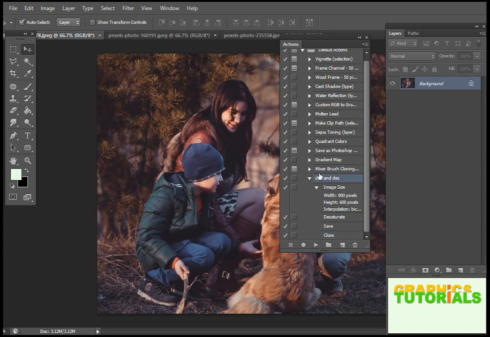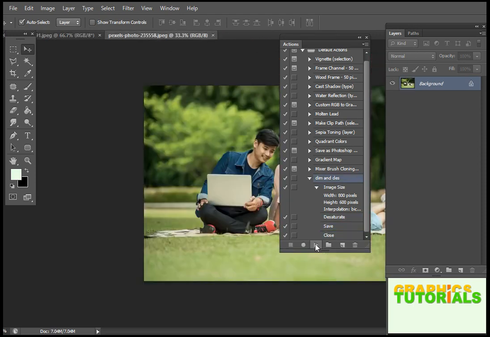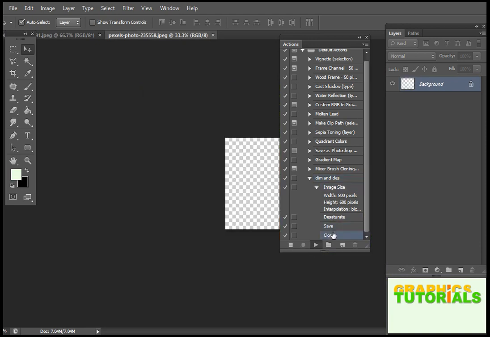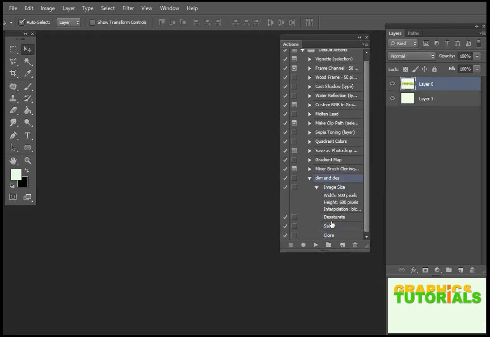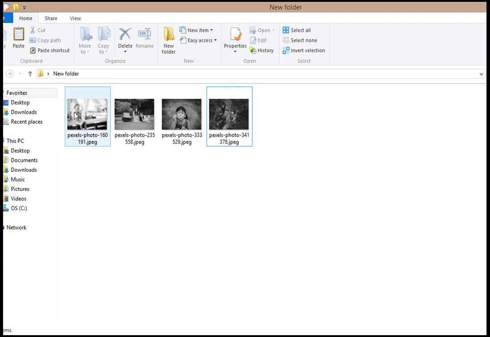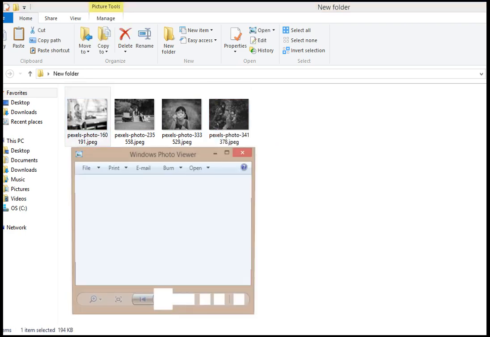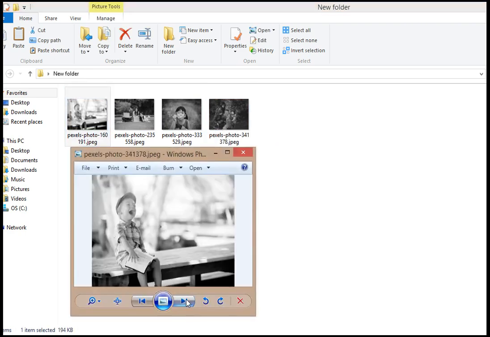Select your action, select the image, and just play. See, here you can have this change. See, done. Now just check. 800 by 600, 800 by 600, this was 800 by 600, 800 by 600. Quite obvious, these are all desaturated images.